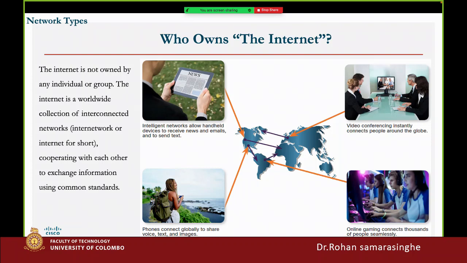Those software provide the facility to meet virtually. They can share ideas as if they are in a conference hall.